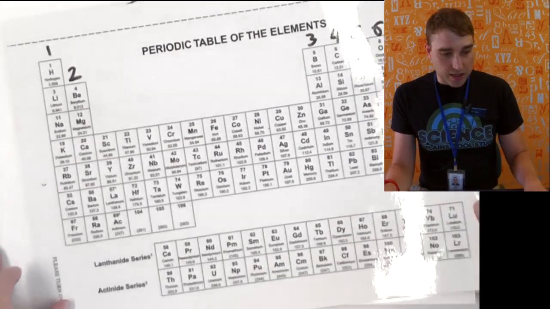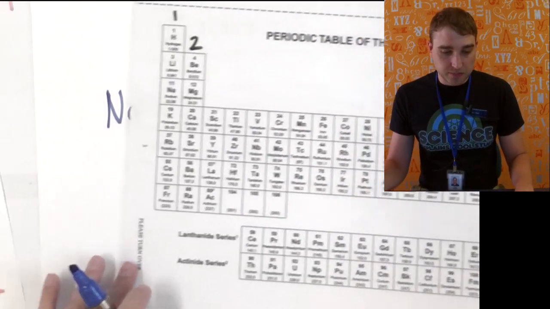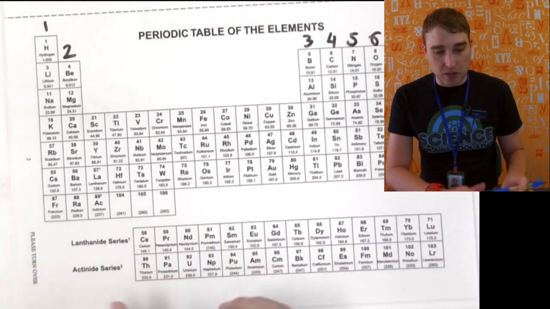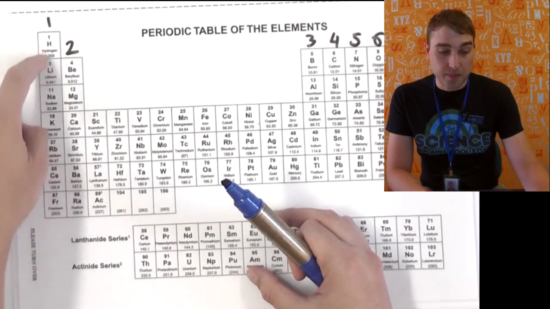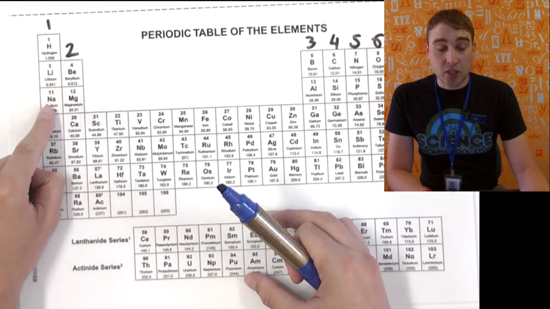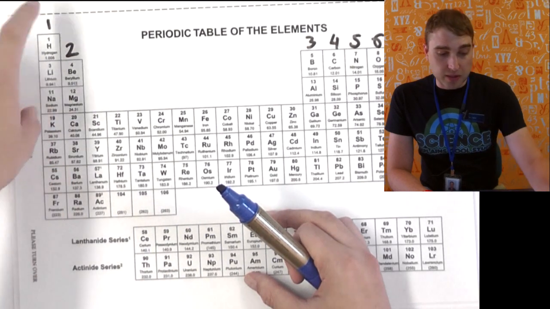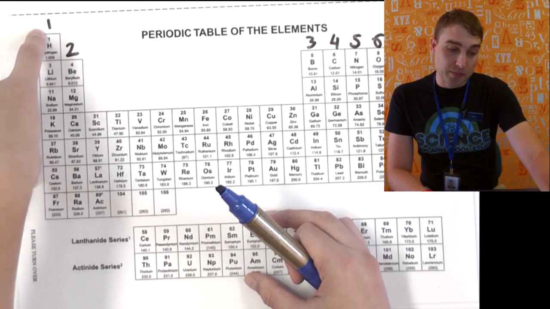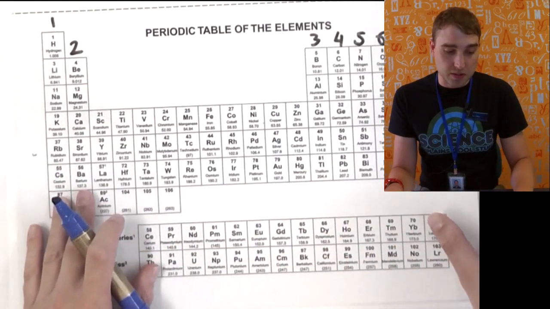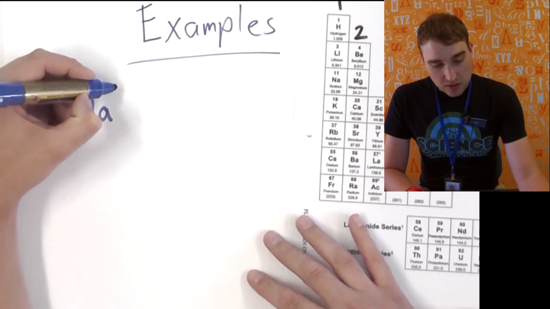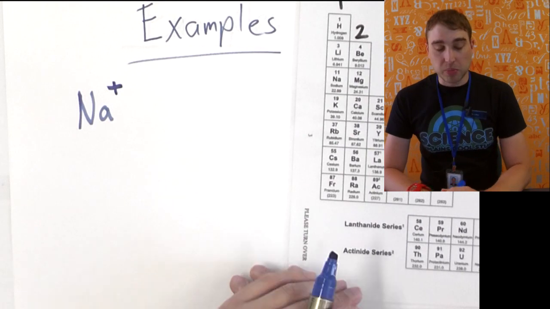So I'll go back to my example. I'm going to do sodium. I need to find sodium on the periodic table. Here's sodium. It's a metal. It's in group 1. So to find the charge, it's fairly simple. It's going to be plus the group number. So the group number is 1, so it's going to be plus 1. So sodium will form a single plus ion.